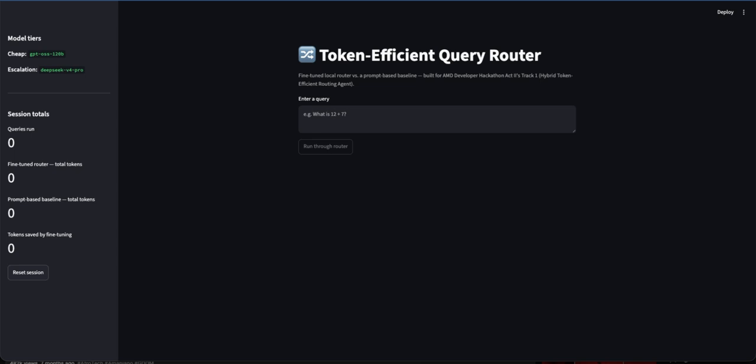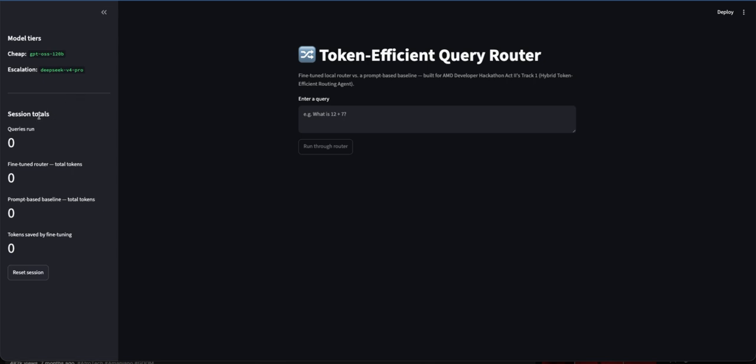So for this hackathon, track one requires that every answer comes from a Fireworks hosted model, which is in the allowed models list that has been provided for you guys. So these are just environment variables that you will add in your env files.